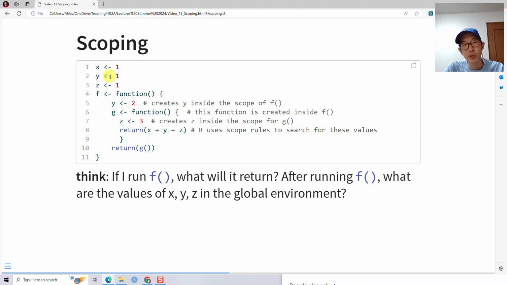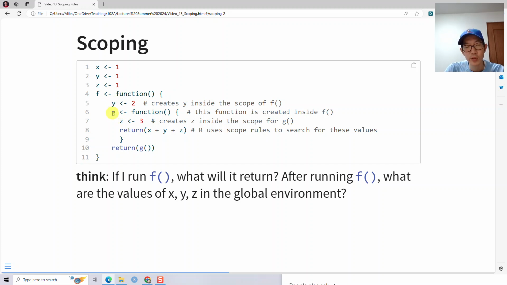Let's take a look at a couple examples. So here I create x, y, and z. They all have the value 1 in the global environment. Okay. And then I create a function f. f is defined inside the global environment, and then look at this. We're going to create g inside of f, okay? Within f, we create a value 2, and it gets assigned to the name y.